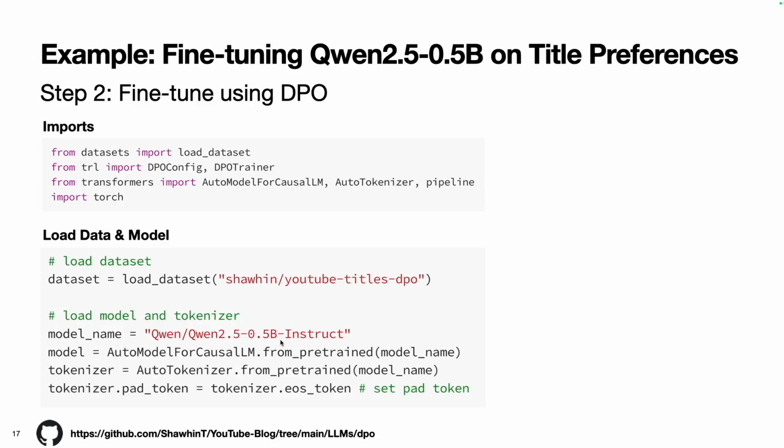The model that you fine tune here doesn't need to be a base model, and it probably shouldn't be a base model. In fact, it would probably be good to take this instruct model, train it on title examples through supervised fine tuning, and then do the preference tuning. But I skipped that step for this project. Then I'm importing the model, importing its tokenizer, and then I just added a pad token here.